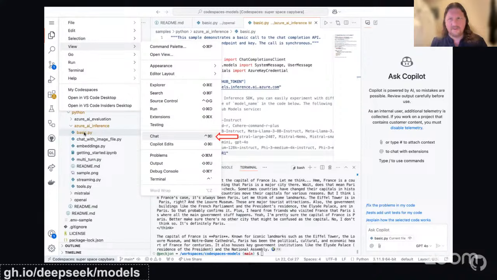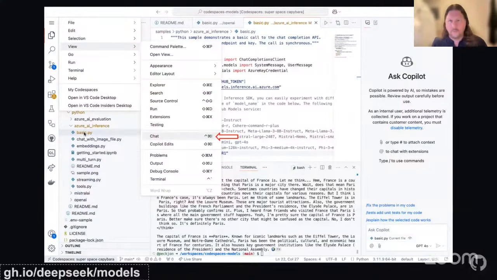Now, when I build applications, I write raw code a decent amount of the time, but nowadays, 80 to 90% of the time, what I'm doing is I'm making use of Copilot. If you haven't used this before in VS Code, all you have to do is grab from that sandwich menu, go to View, and click Chat. If you're using an older version of VS Code locally, then you would go into Settings, go to Extensions, and search for GitHub Copilot and add that as an extension. Either way, what you're going to end up with is a Copilot window that you can see on the right-hand side.